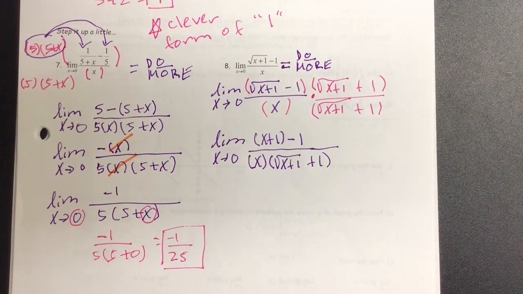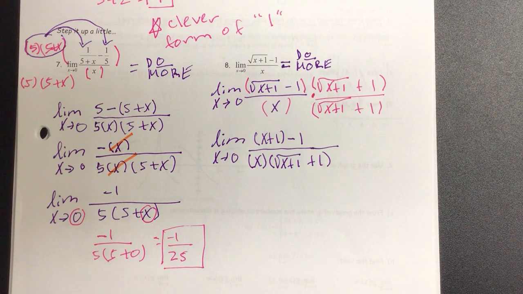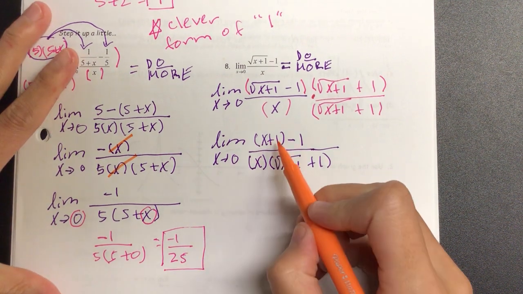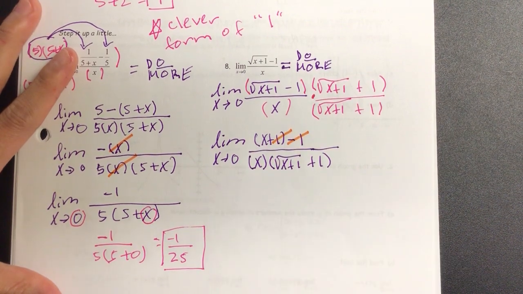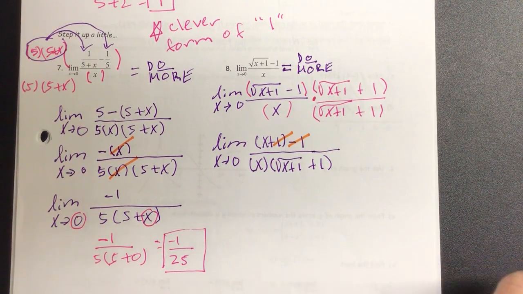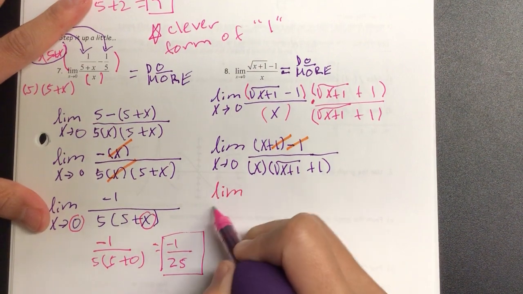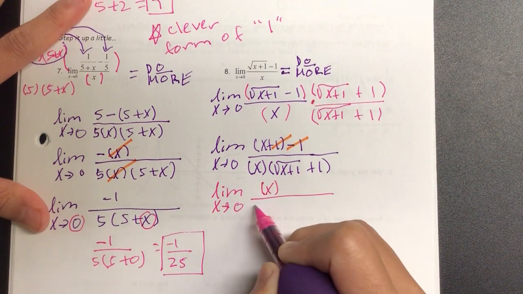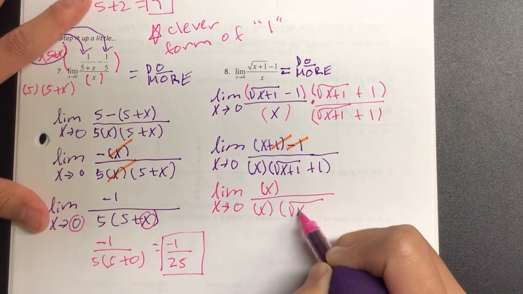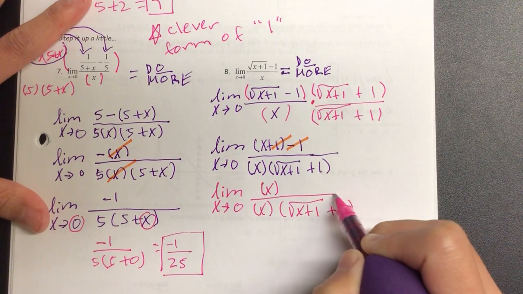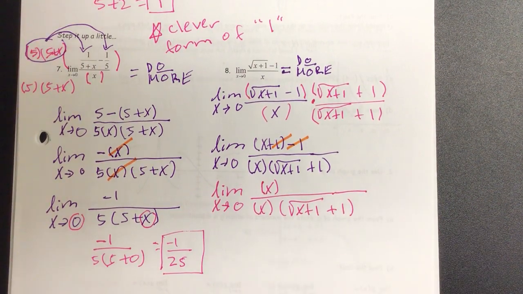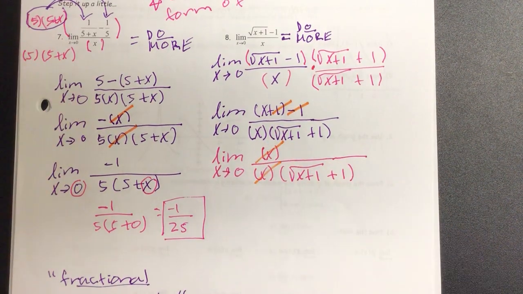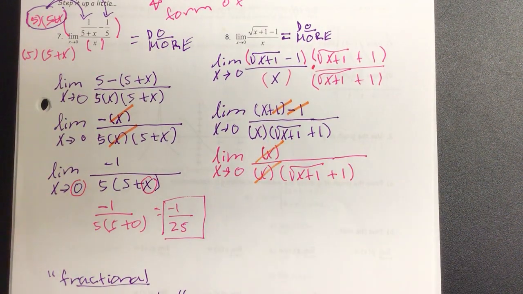Does something eliminate on the top? Is there a zero pair? Does that 1 and this negative 1 cancel? Yep. So we now have remaining the limit as x approaches 0. Let's put the x in parentheses and leave the bottom as it is, because something will almost always cancel. What can I eliminate that is identical on the top and the bottom since it's multiplied as a chunk? The x's. So now can I plug in the 0?